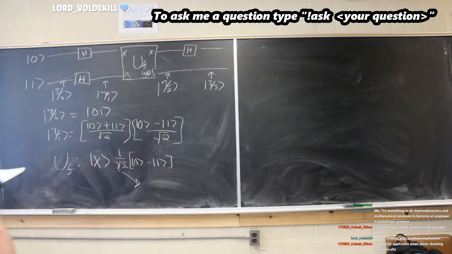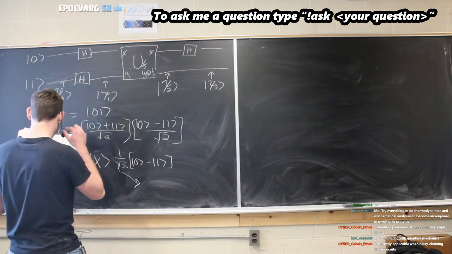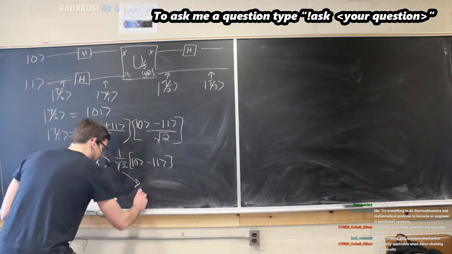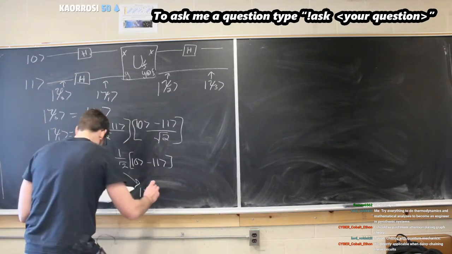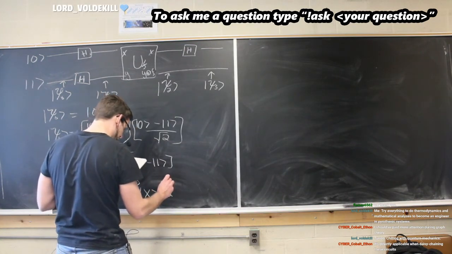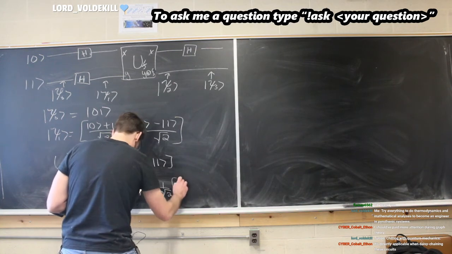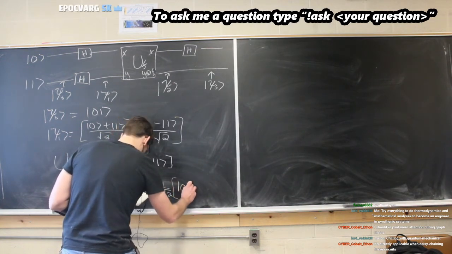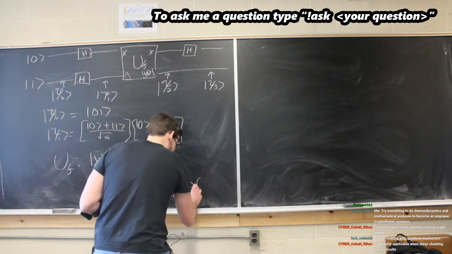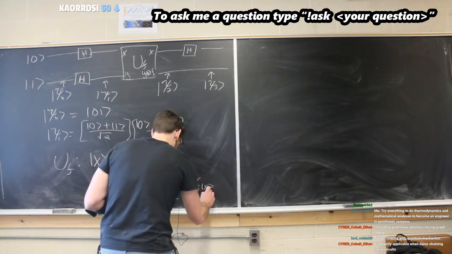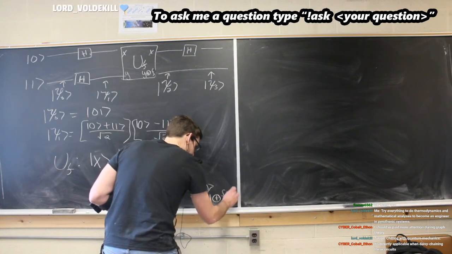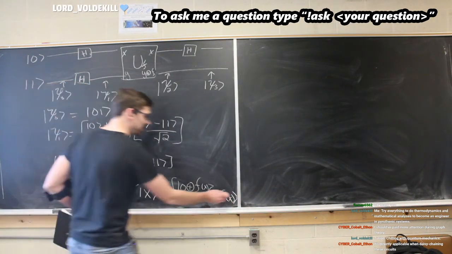So this is what we're going to end up getting. Oh yeah, so then this is going to transform into the x state times 1 over square root of 2, and then it's going to be the states: 0 plus modulus 2 f of x, minus 1 modulus 2 f of x. Okay, so there we go. So this is what it's going to transform into, and we know this because this is what we decided.